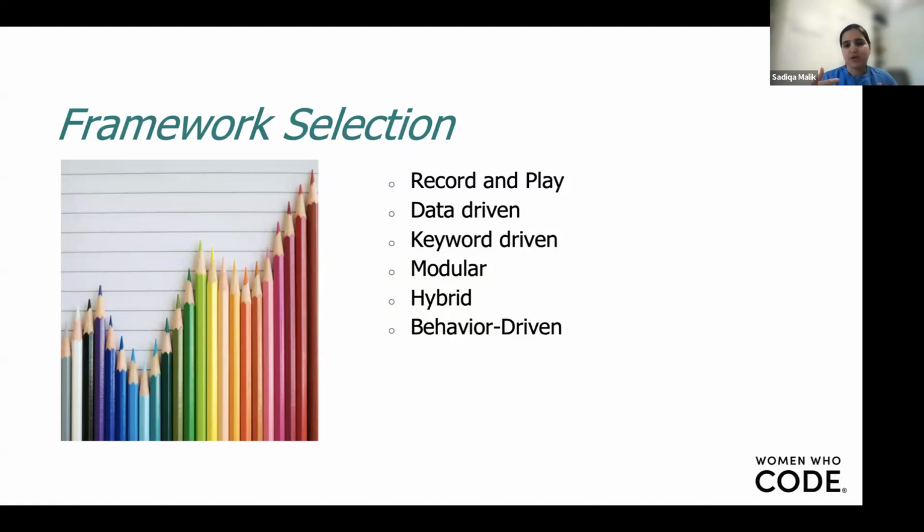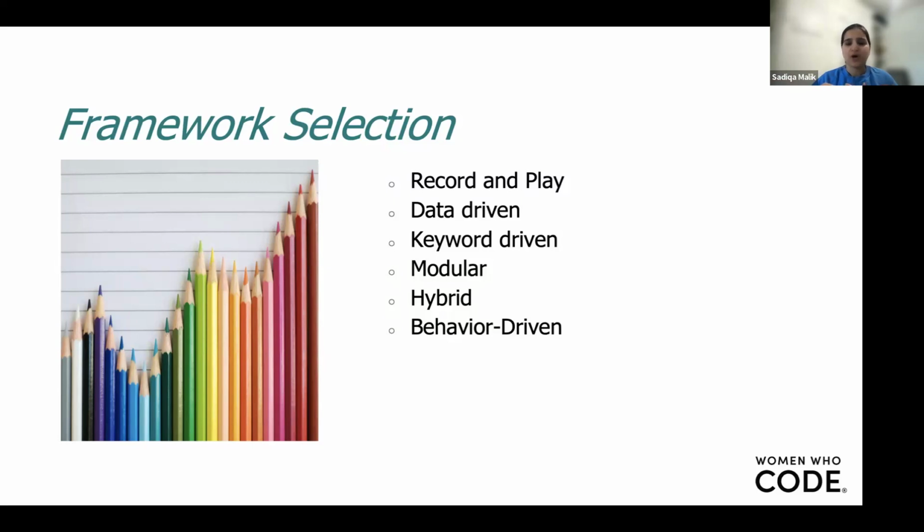Sometimes when an object is not recognized, record and play usually goes with a coordinate or relative position, those kinds of things. And these are not a very good way to identify an object, right? So they are very brittle and they break easily. Also, maintenance of recorded scripts is not very easy. Plus, the data is hard coded. When you're recording, you enter the data and that data stays there. So if you want to be able to pick external data, then you have to modify the script. So you need to know how to modify it, where to modify it, those kinds of things.